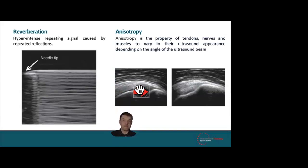If there was edema, then behind it would be acoustically enhanced, like the other image. But if you move the shoulder a little bit, or you move the probe, then it fills in the gap, and then there's no problem. This is one of the most common mistakes. All you needed to do was move the probe around to try and get perpendicular to the tissues, and as soon as you do that, it fills in the gap, and then everything's okay.